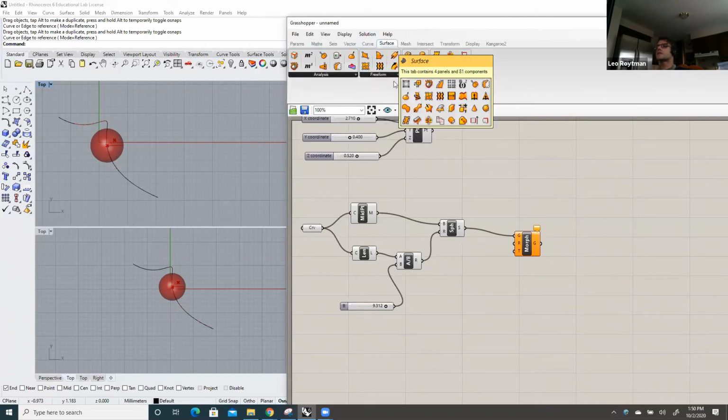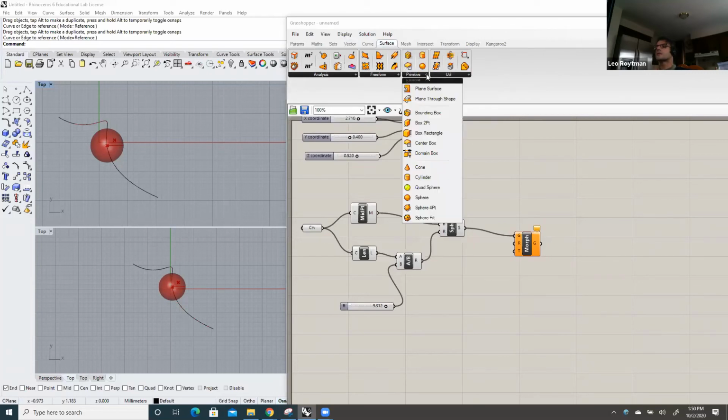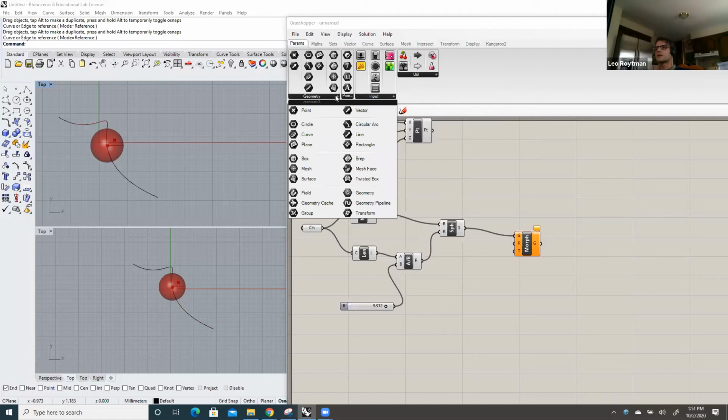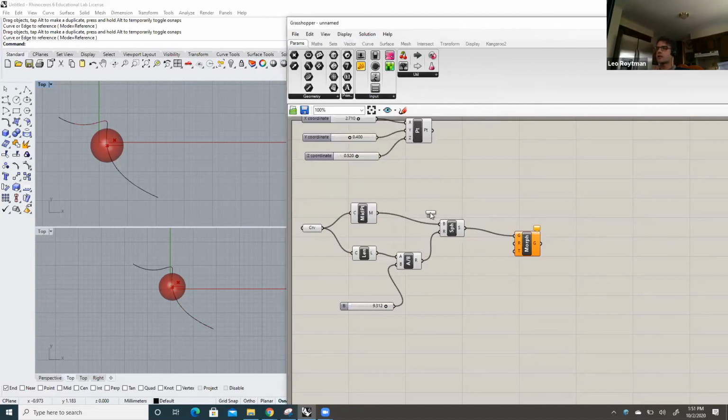I think it should work. We can use a box, say, here. Yeah, I like to do this.